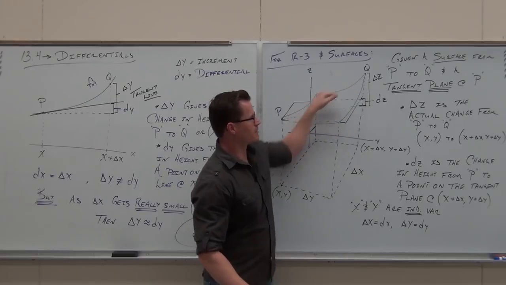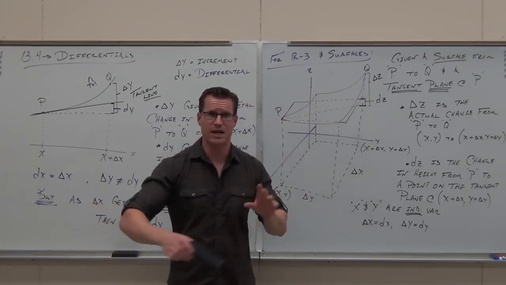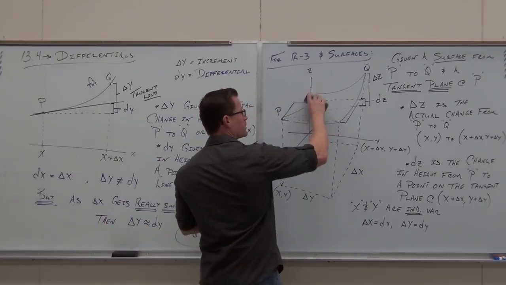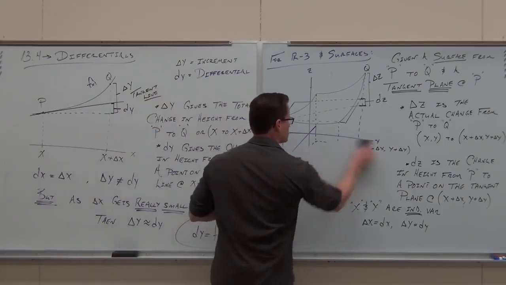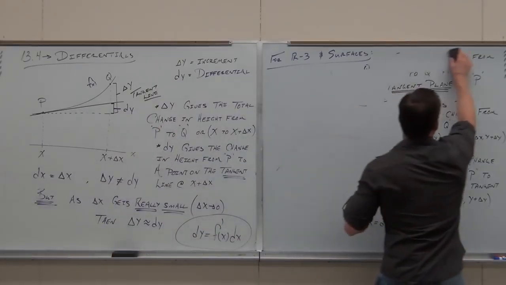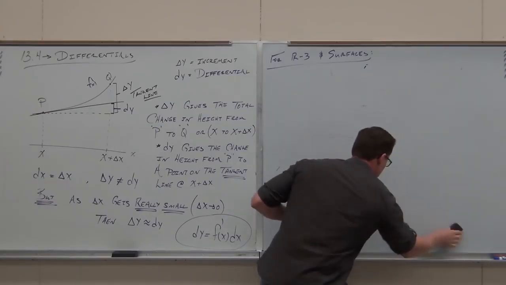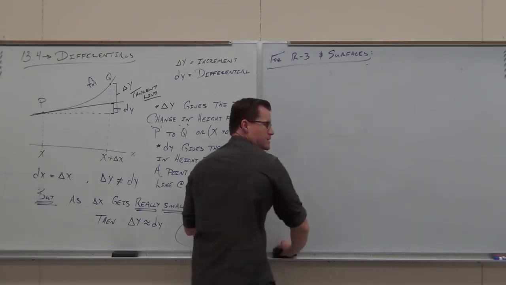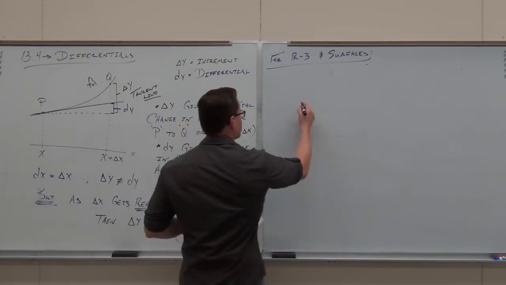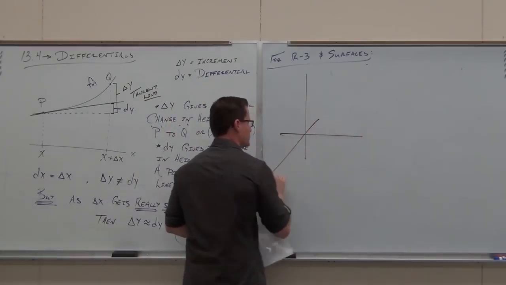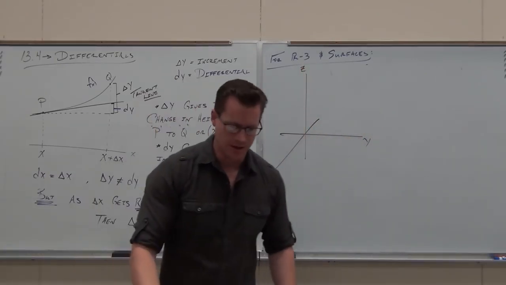Increment, differential, the height between the function and a tangent something. That's the whole idea of differentials. Now, the idea of the proof. I'm going to erase this and redraw the surface. I want to give you the idea of how this actually works. It's pretty cool. This is all based on the Calc 1 idea. It's neat. So we're going to look at it, because I don't want you just to copy it down, get a formula, and try your best to work at it. You probably can succeed, but you're not going to understand it.